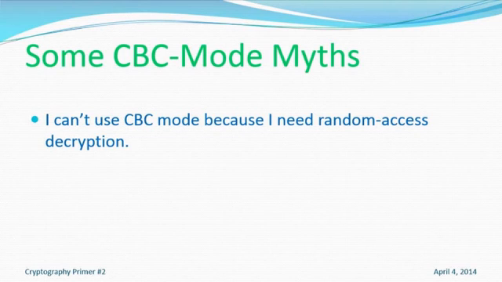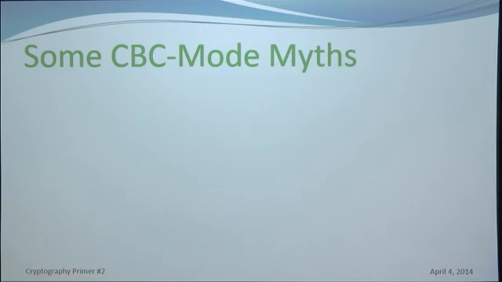Now, some people say that CBC mode, cipher block chaining, isn't good for one of a couple of reasons that are actually myths. So I want to show you a couple of myths, a couple of nice little tricks here. First myth is I don't want to use CBC because I need random access to the data. It's all chained together. I've got this 12 gig block of data that I encrypted with one key. Well, that's an awful lot to do as one block. But OK, there's 12 gigs of data there. And now I need to get random access to it. I don't want to use CBC because then I'm going to have to go back to the beginning and decrypt.